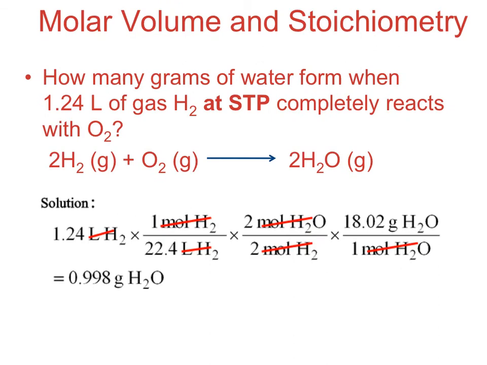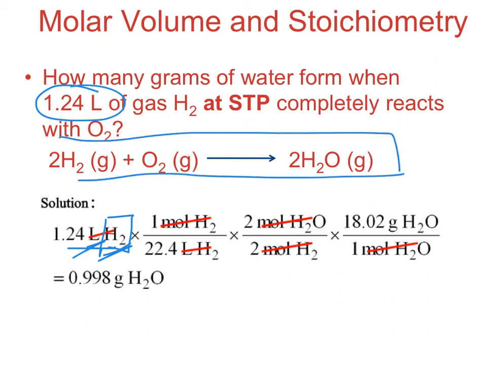All right, so as always, start with the given, which is 1.24 liters. It's important to write not just that it's liters, but liters of what? Because when you have a chemical reaction, there are several different substances. You need to keep them straight. Our new conversion factor, if we're in volume and it's a gas, which it is, the first thing as always you do is go to moles. There are 22.4 liters in 1 mole. And that's true only at STP, which this problem mentions.